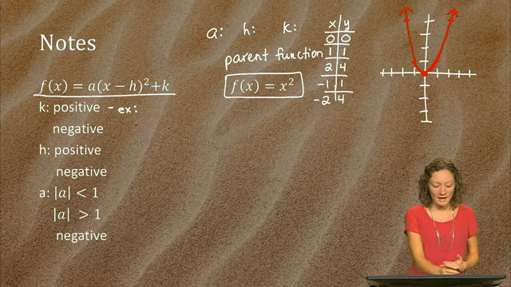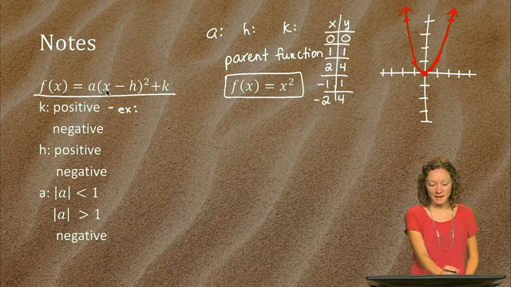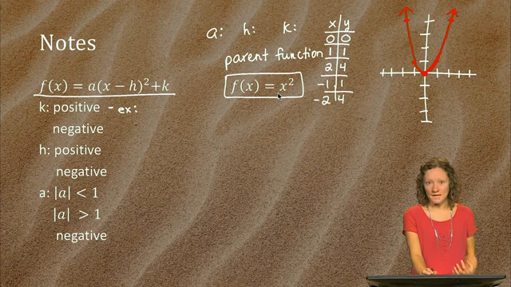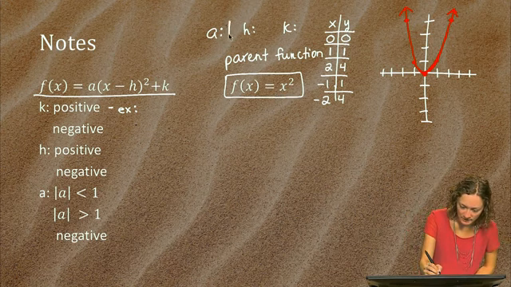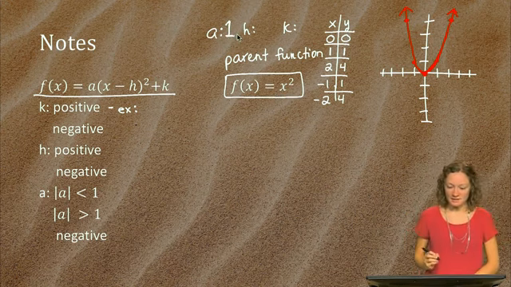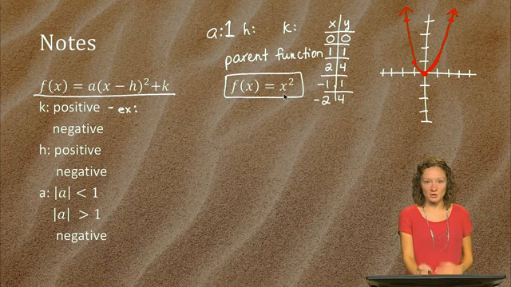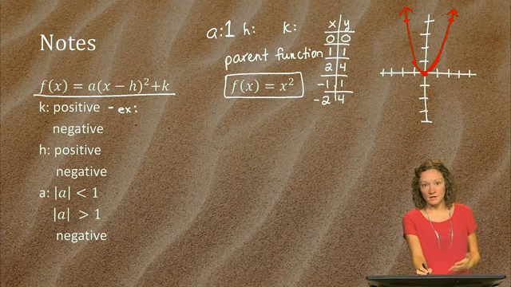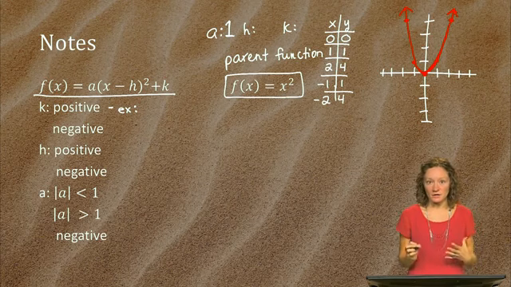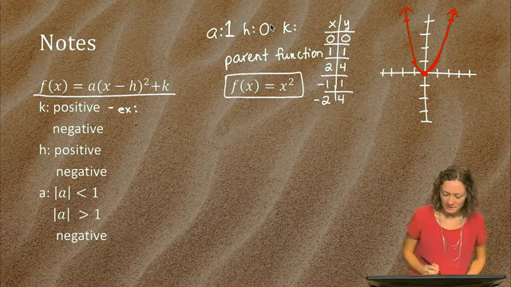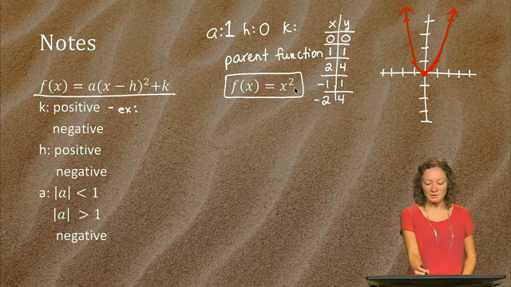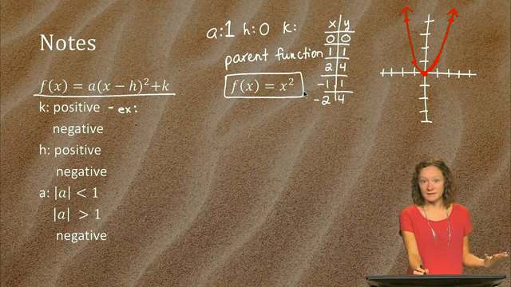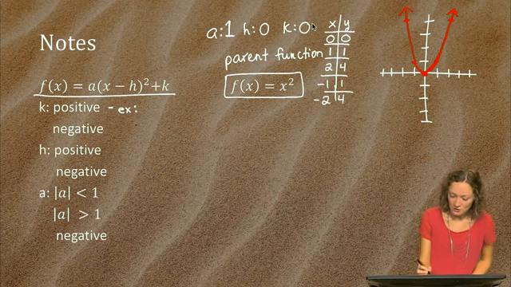Okay, so our a value, this is a number multiplying by the quantity x squared. What's our standard value? If we don't see a number multiplying on the outside here, then the implication is that it's a 1. We'll draw it like this. Our standard is 1. How about our h value? What number is being added or subtracted inside parentheses to the x? If we don't see one and nothing exists there, then there's a 0 being added or subtracted. And the same goes for the last piece. What number do we have added or subtracted onto the end? It's nothing, so our k value is also a 0.